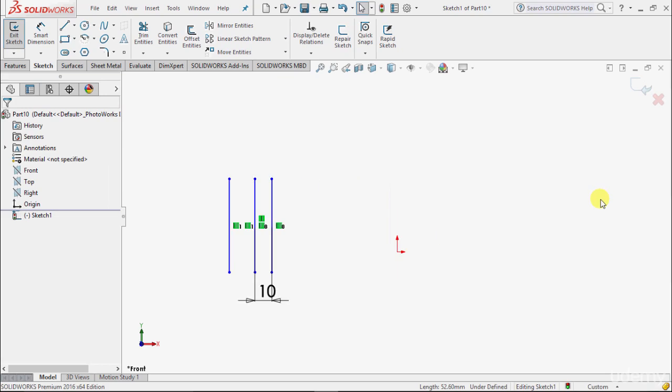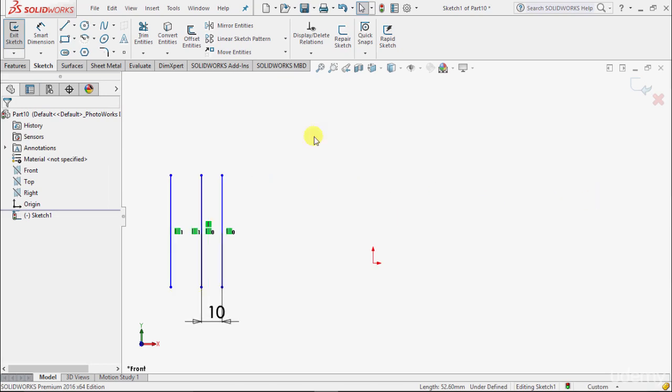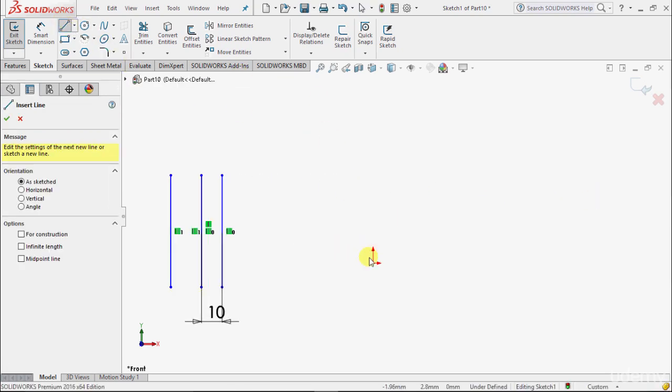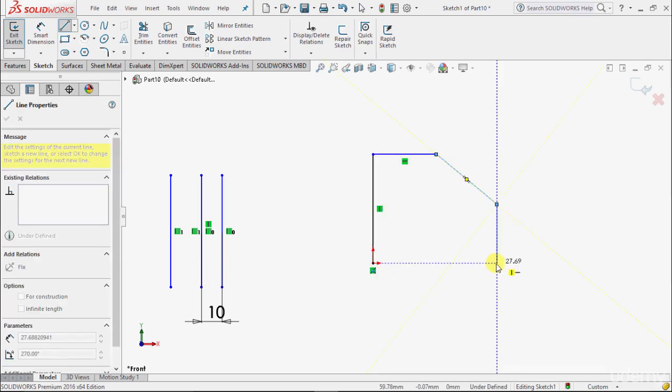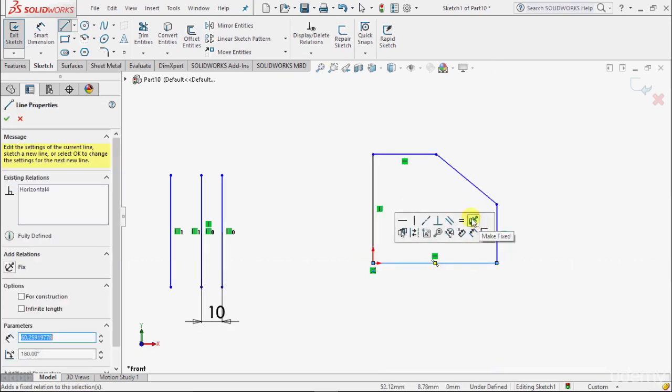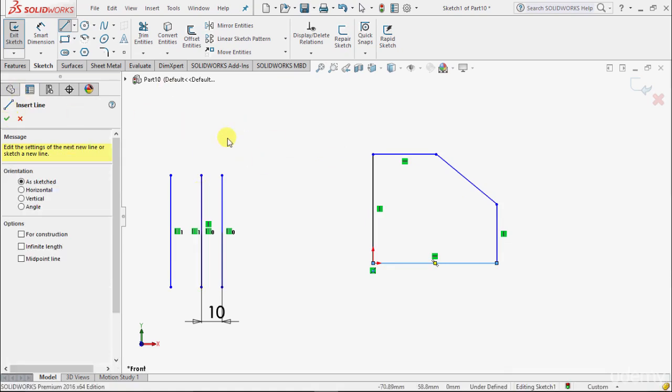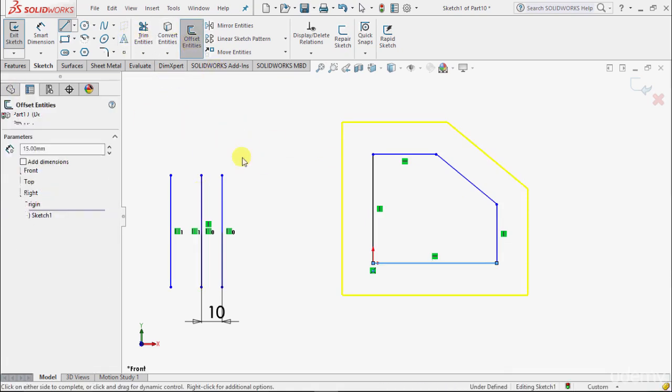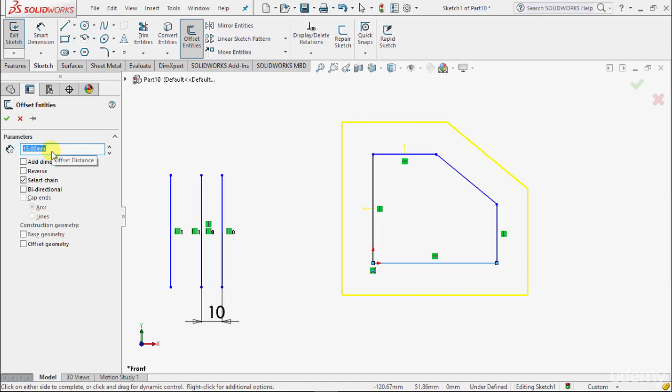After that we can do the offset of a series of chain. I take line and draw a structure, an object we have created, and then OK. Now select offset entities, and we can see in this preview, because we have already selected these lines, it is just showing the preview of the offset of this object. We can make some different value. Suppose I take 5, press enter, and if I want this inside, we can reverse the direction.